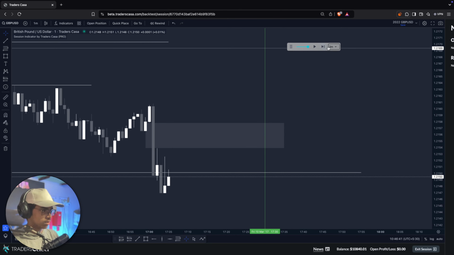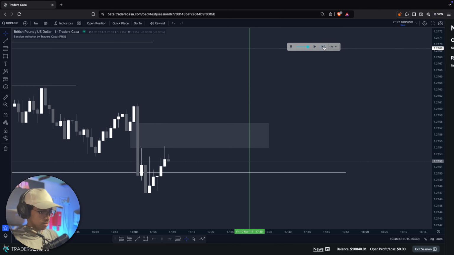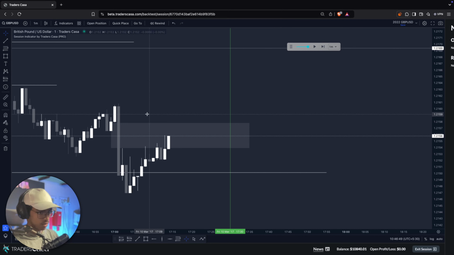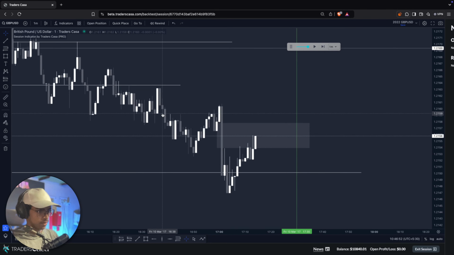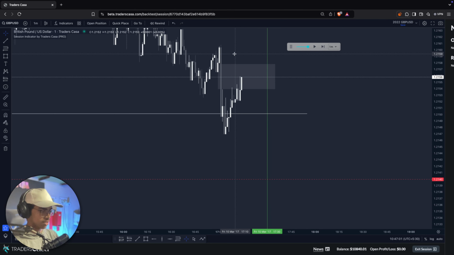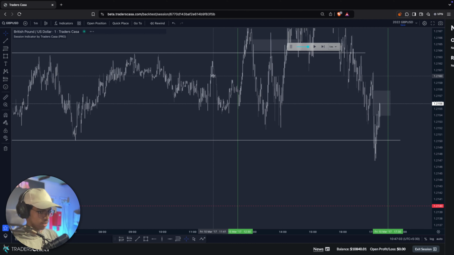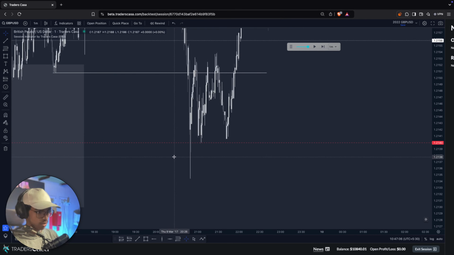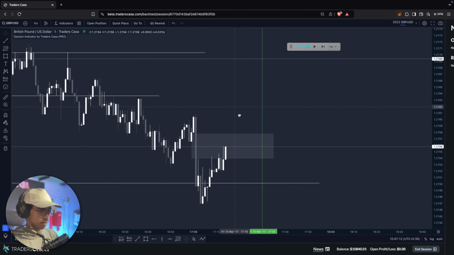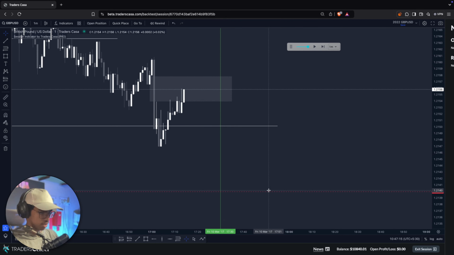So 5:30 has not been reached. So 1 minute. Here is a change in the structure of delivery. Okay. But wait, there's one thing. These buy side liquidities have been created so nicely. Why am I going to take one sell trade again? This is the reason: this particular thing has not been taken yet. Buy side liquidity has been created, but this sell side is there, long term, strong sell side, which has not been taken yet, and I want it to be taken at least.